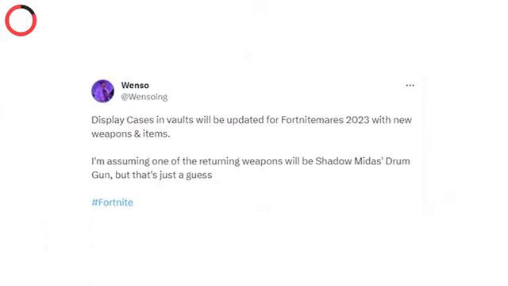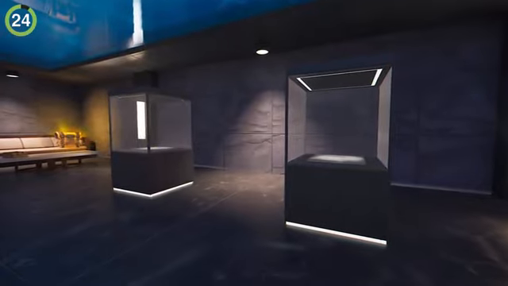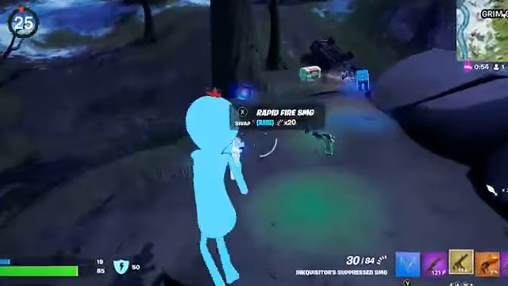That is just like the Halloween weapons that'll appear in the vault's display cases. Yeah, even these are getting updated for the event. We might see items like Shadow Midas' drum gun, the Howler Claws, and the Inquisitor's SMG. Not the only items returning.